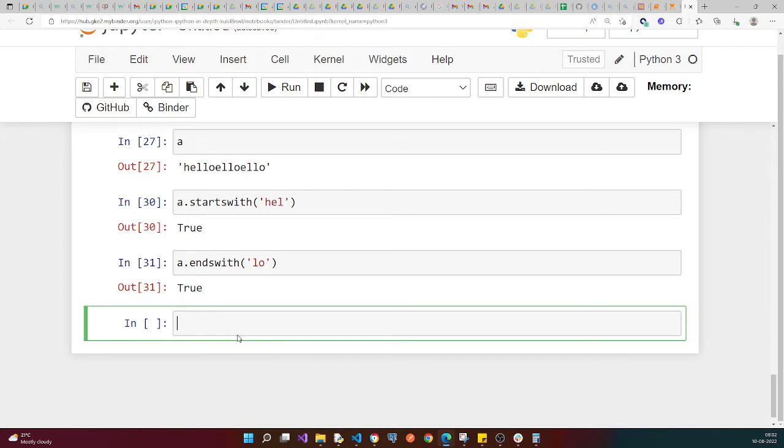So for hello, if we created a string with caps, it will give true value. Correct?